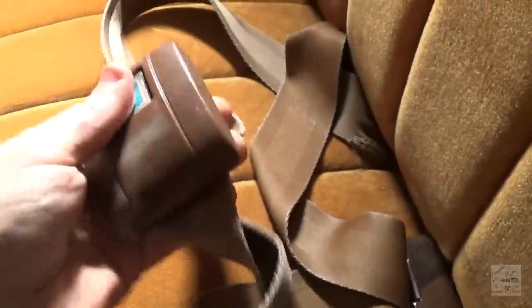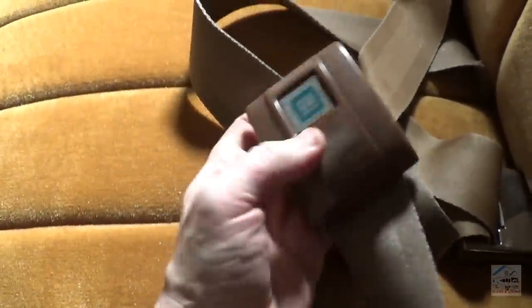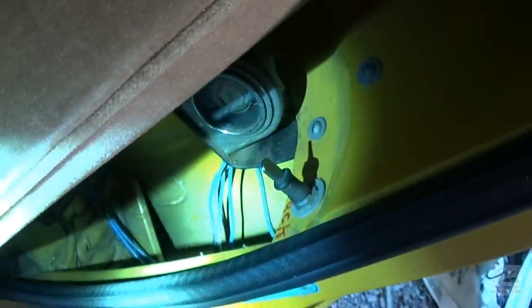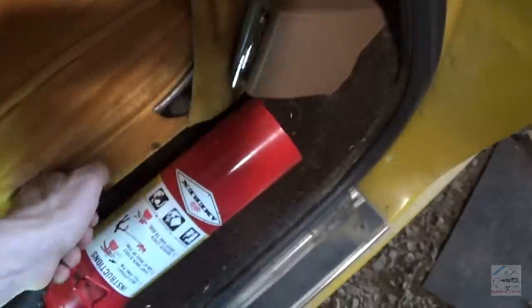Love these old seatbelts, look at that. Heavy too. Oh, no shoulder belts. There's another gauge, an oddball fuel gauge in there, in a random kind of position. That probably goes to this big old tank in the trunk and the truck bed. More switches, holy moly. Okay, nothing really behind the seats.